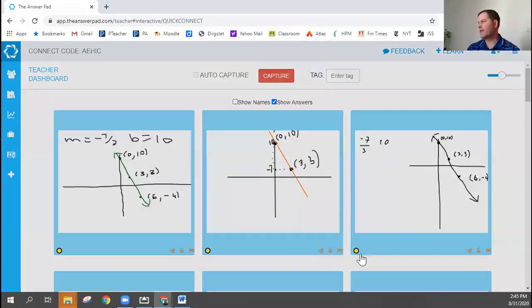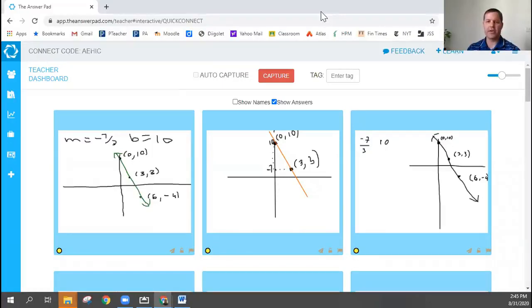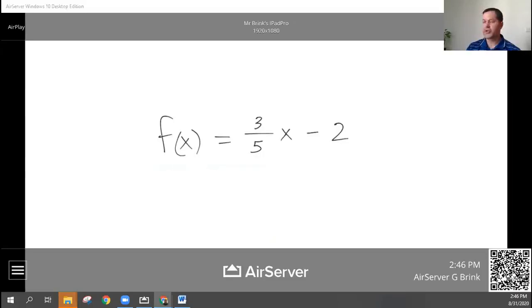We had so many yellows on that that we better try another one. So I'm going to give you another function and we're going to see if we can get a bunch of greens instead of a bunch of yellows and a few reds. So we're going to try graphing this function. Okay, I sent out to you on AnswerPad a fresh screen. Draw the graph of that function with all the information that I'm looking for. And hopefully we have a bunch of green circles this time.